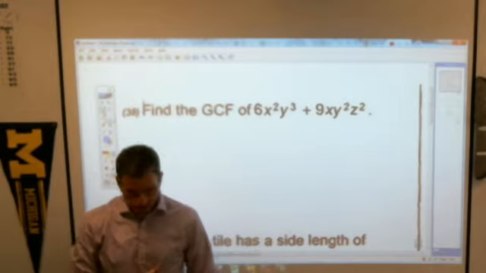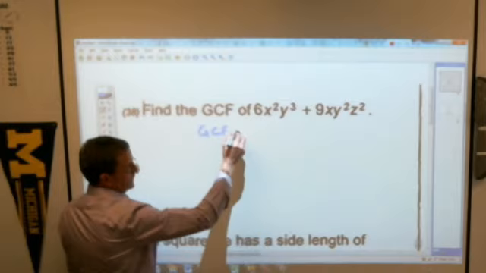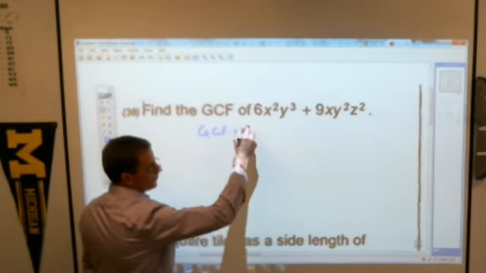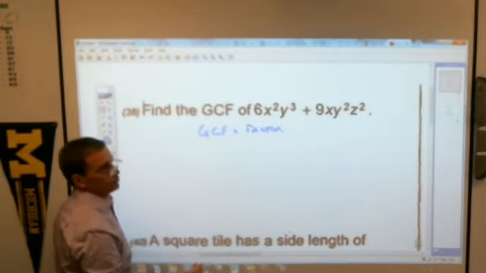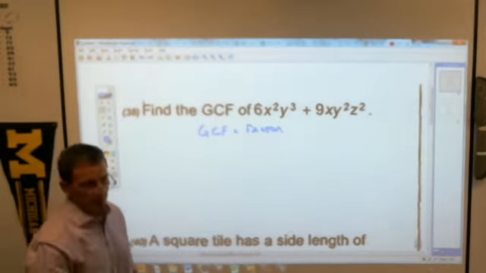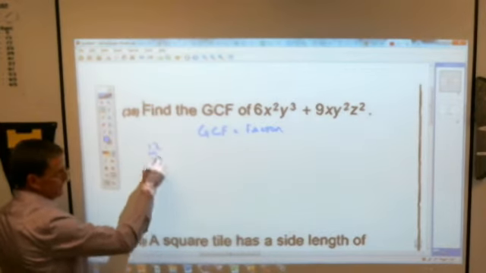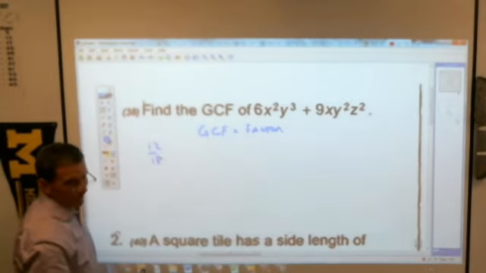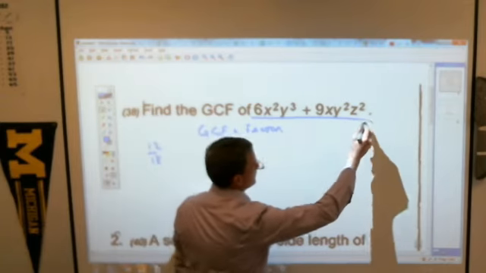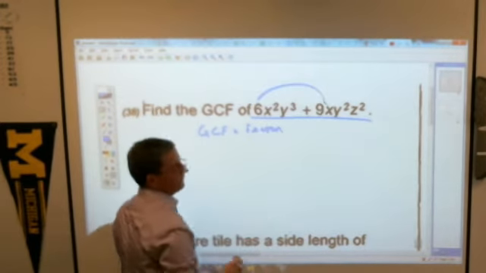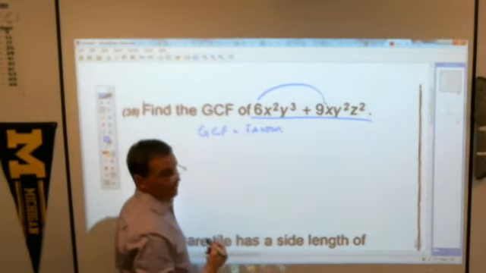People get greatest common factor and least common multiple mixed up. Greatest common factor is what? Remember, the key word is factors. What is the biggest factor? What can you take out of them? It'd be a little like if you're reducing fractions. If you have 12 over 18, what's the greatest common factor? What can you reduce them by? 6. Well, you're looking at that same thing for this. If you have 6 and 9, what's the biggest number you can take out, divide them by? Arthur, 6 and 9, what number goes into them?